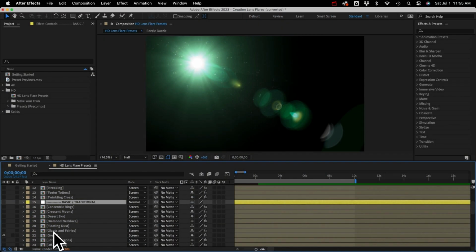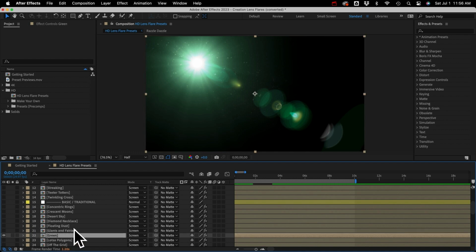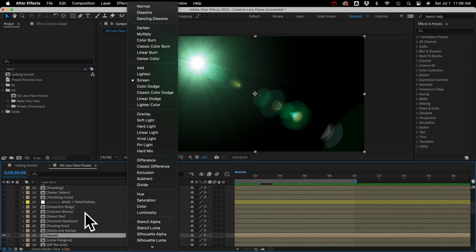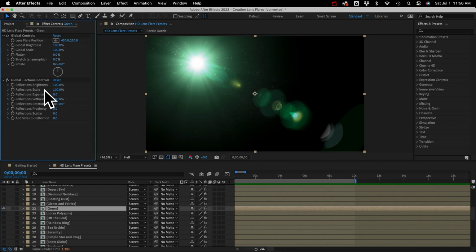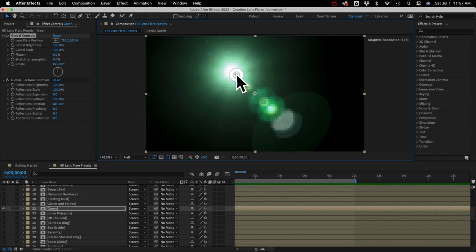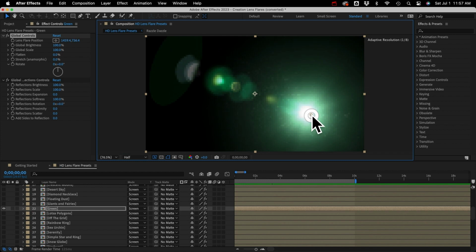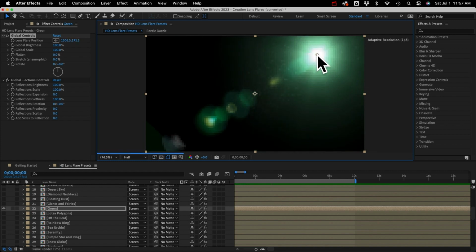very unique. So any of these layers can be copied and pasted to whatever comp you're working in. You can change the blending mode if you want, and you can animate it right here on the layer. If you look in your effect controls panel, you'll see some customization controls. So you've got your position control, and if you select this pseudo effect here, you'll see the little crosshair, and you can drag it around.